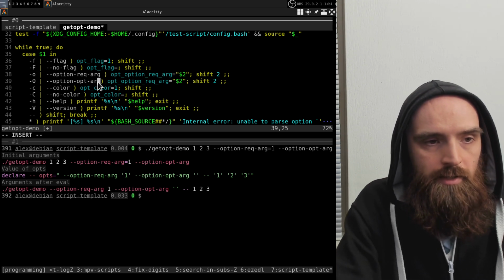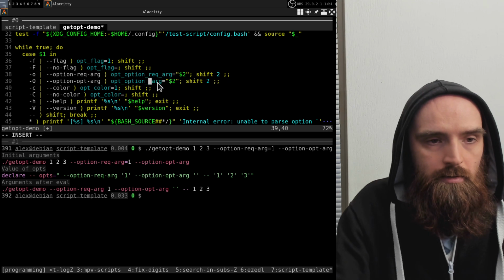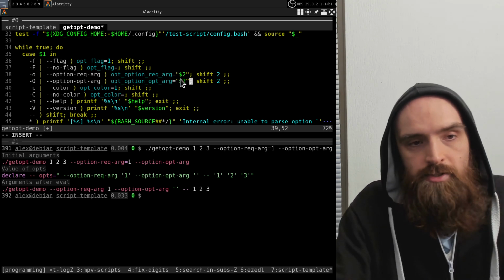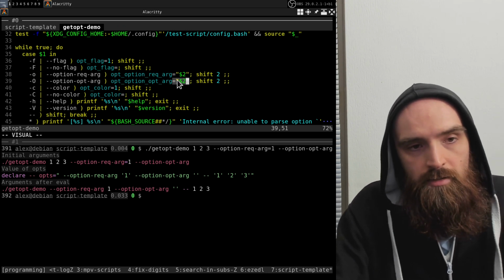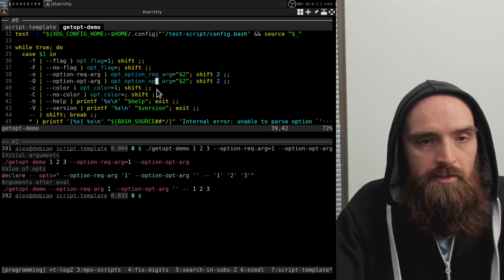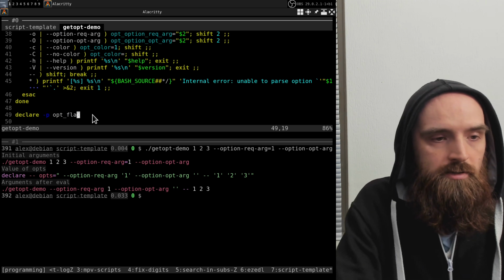So let's create that option with an optional argument, and the rest of it will be the same. We just put this here, and it will assign the value to the variable, and everything will run the exact same way.